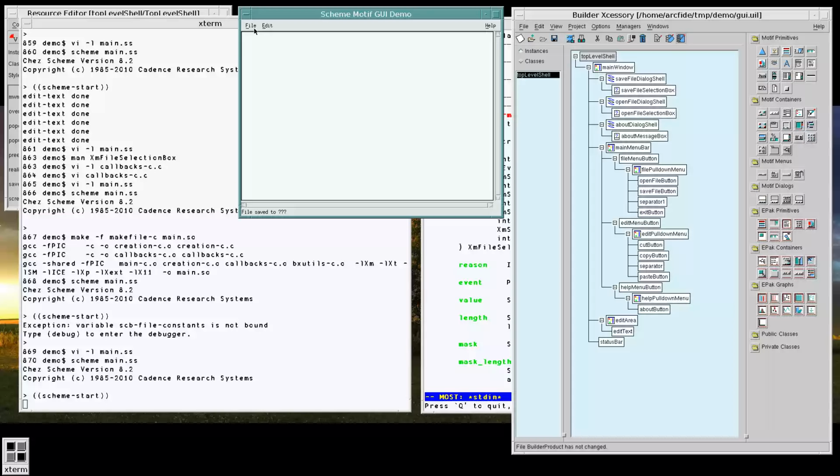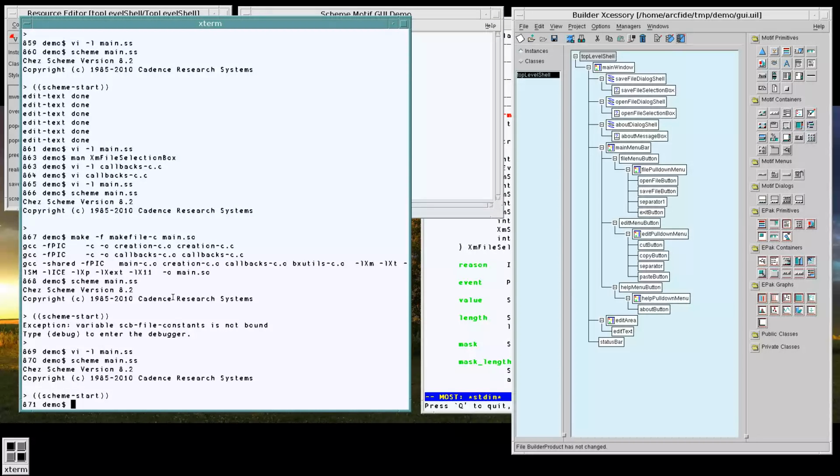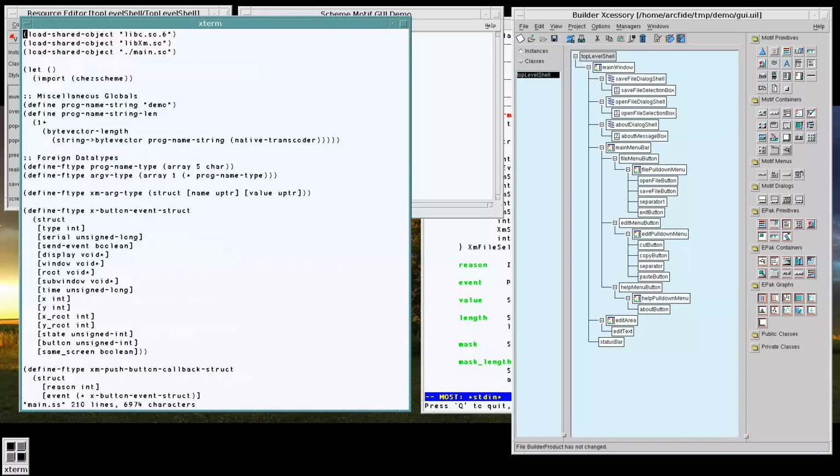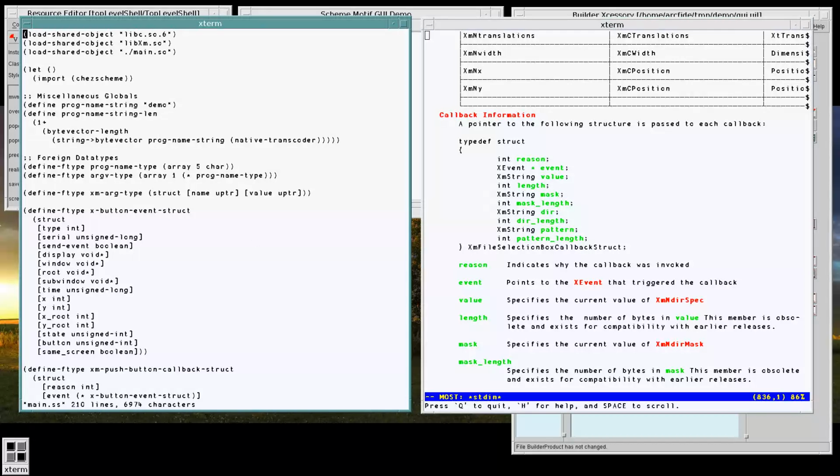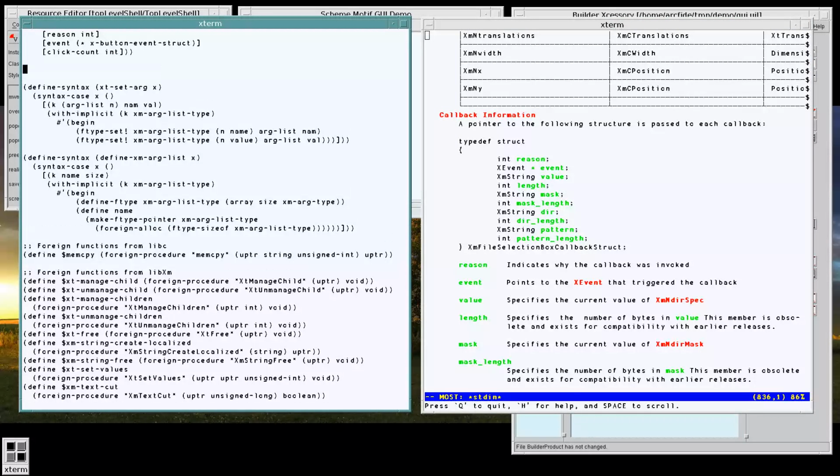So the question is, how are we going to handle our callback information? We're going to need the structure of our code. So let's go ahead and make sure we can get that data. There we go. You know it's going to be a struct.